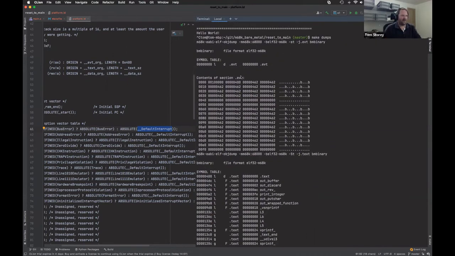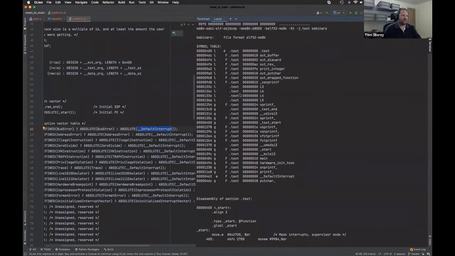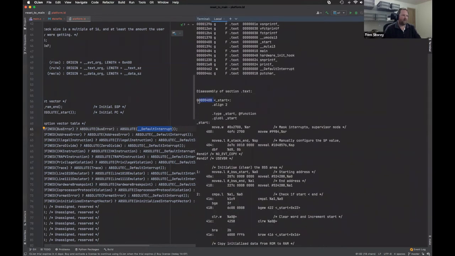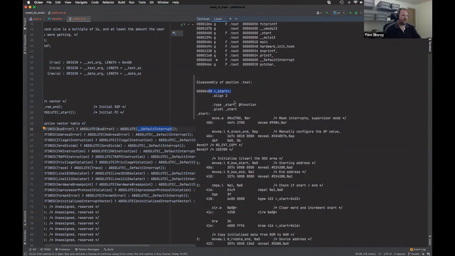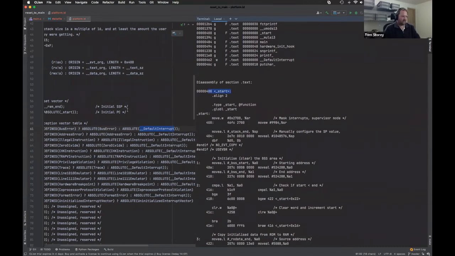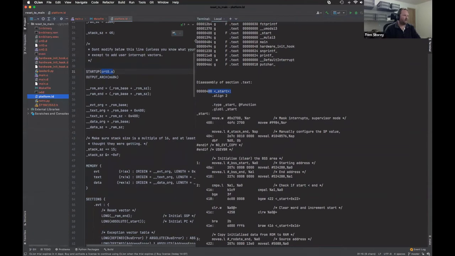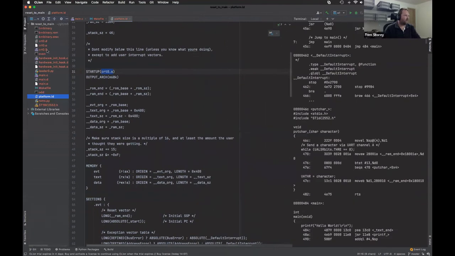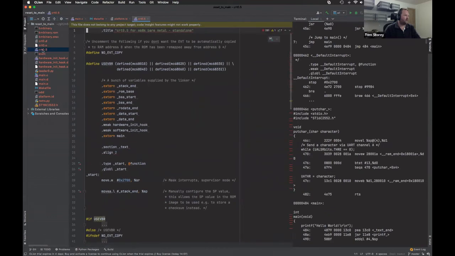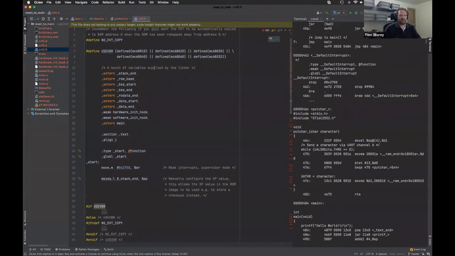So we can kind of see here that this is basically, I guess, come full circle now, hopefully. That we've compiled our code, we've linked it all together, we've produced the binary image, and indeed the EVT is pointing our initial program counter at our startup code. And the startup code for the linker comes from this file here called crt0.o. And if I have a look over here in my list of files, we have a file called crt0.s, which is the source file for that object file. And this is basically the very first code that the CPU is going to run when it starts executing.